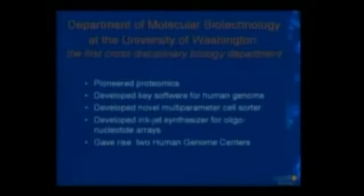And it was then that I made the hardest professional decision I've ever made. Caltech is a superb place, wonderful students and colleagues, but was I just going to do science the way I'd kind of done it before, or should I go some other place and set up a cross-disciplinary department? And I looked at the University of Washington, and in fact, Bill Gates made it possible then for me to think about creating a Department of Molecular Biotechnology, which was one of the first kind of integrated cross-disciplinary departments. And by integrated, I mean having all flavors of scientists, because you can argue there have been cross-disciplinary examples earlier on, but putting them all together, I think, was unique and very powerful.